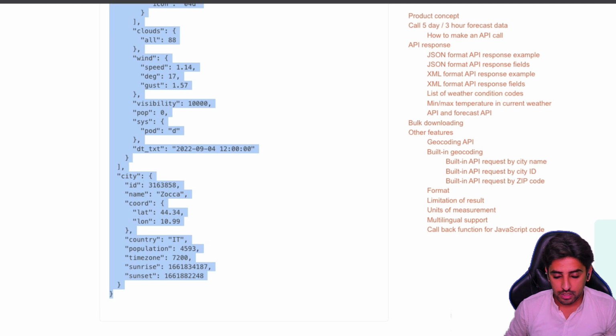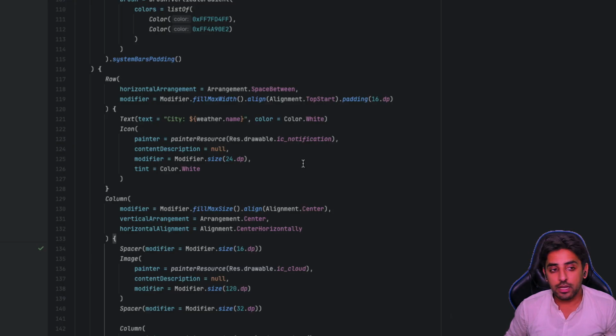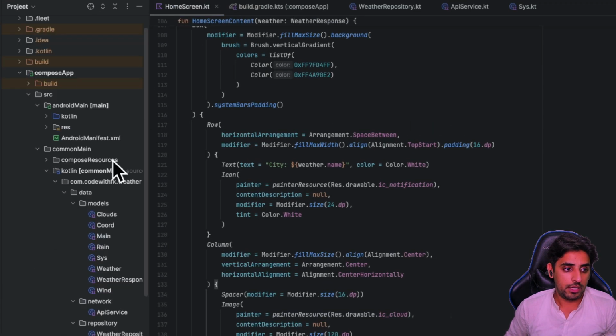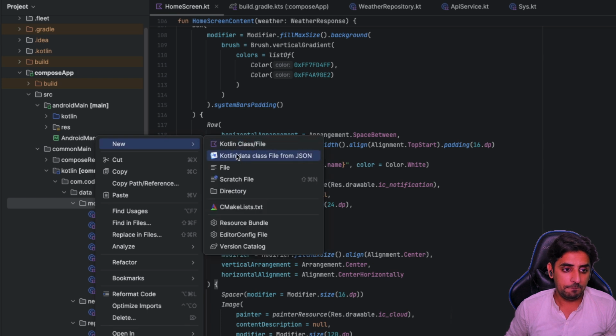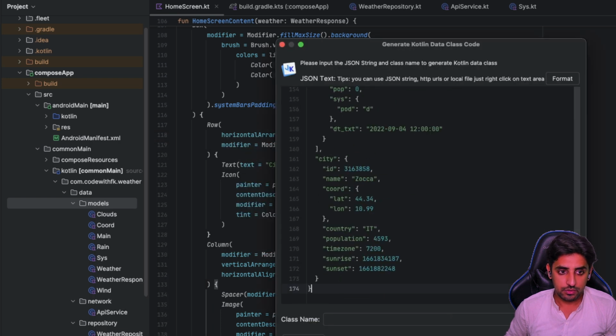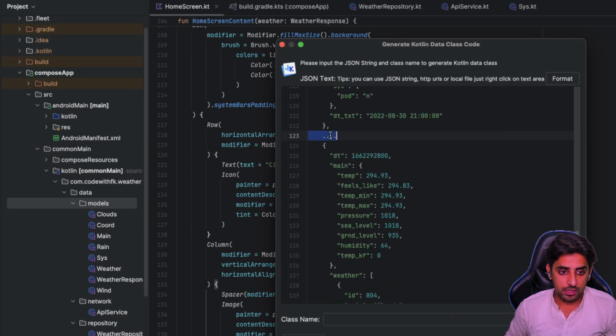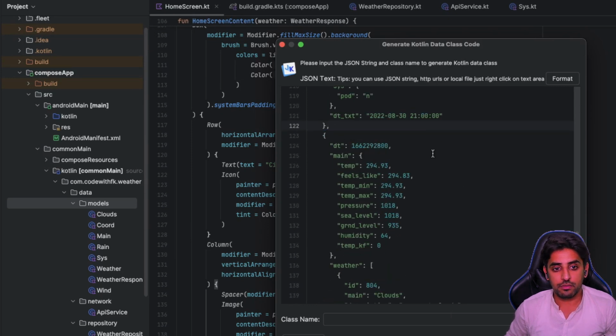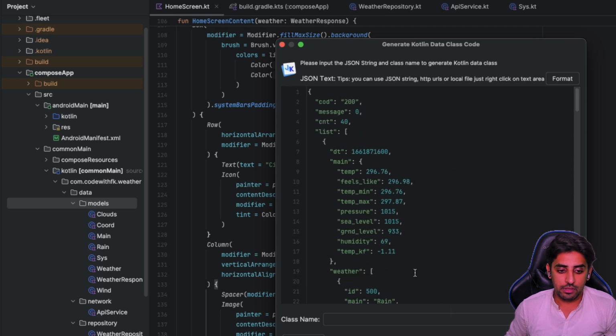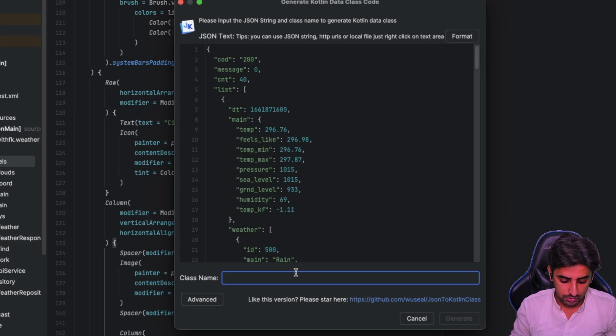Okay, and the reason for copying that is because I'll need it to create the model for my class. So I'll get over here to the common section, and inside this model I'll right click, get Kotlin data class to this, and then I'll just paste everything over here, right? These are lines that I just won't get rid of. Okay, now you can see I have everything there, and what I'll do is that I'll name it as forecast response.